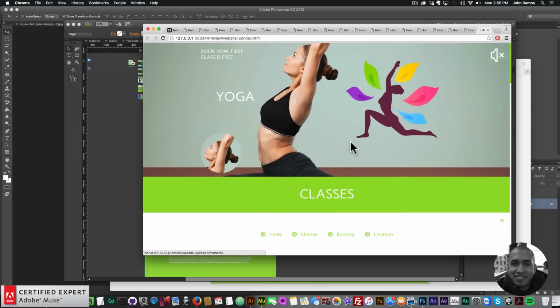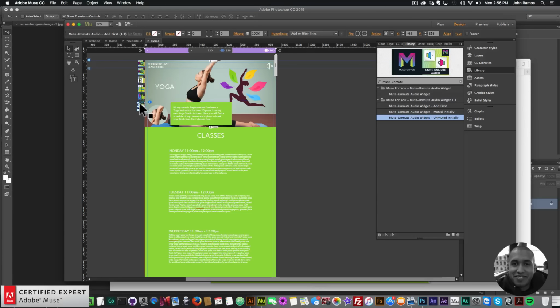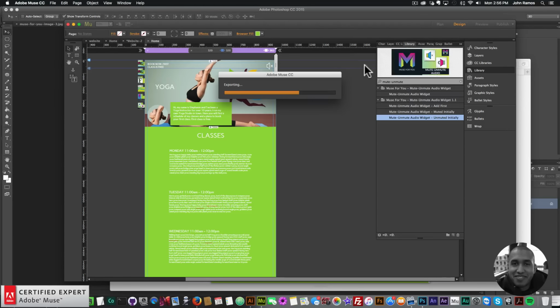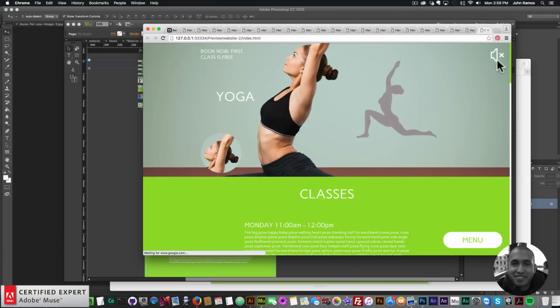All right, looks good. And if the user wants to mute the audio, they just click here and it mutes the audio. Perfect. All right, so I think I've covered everything, and let me just put this widget down here just for design purposes. Preview page in browser, and looks good. All right, perfect.